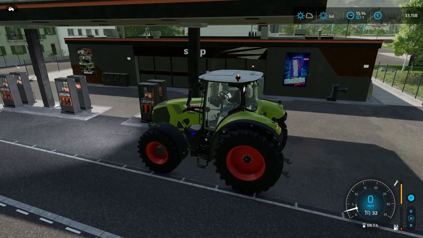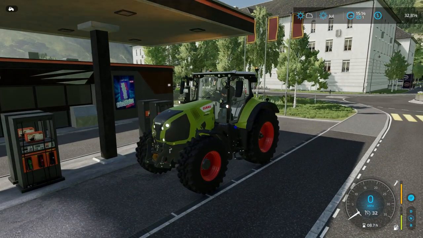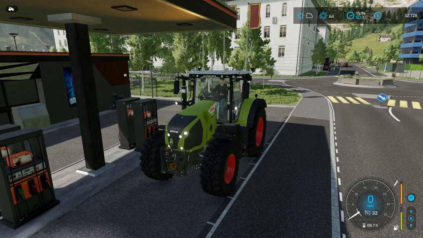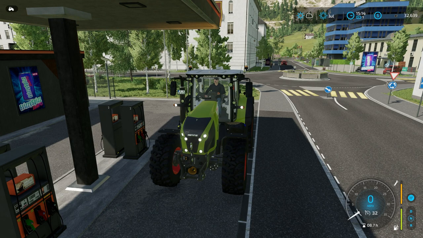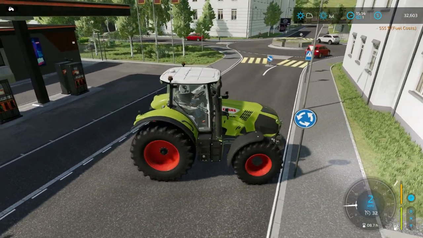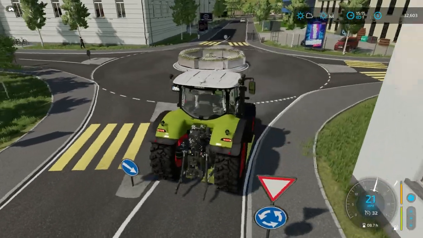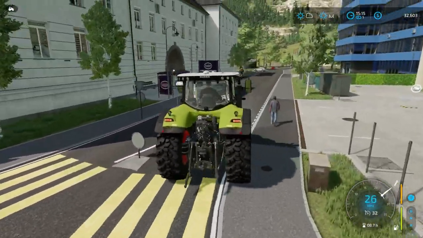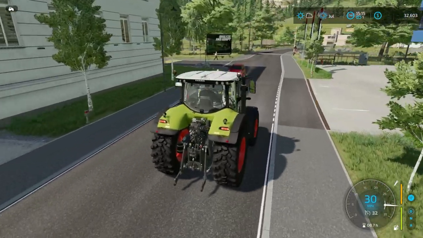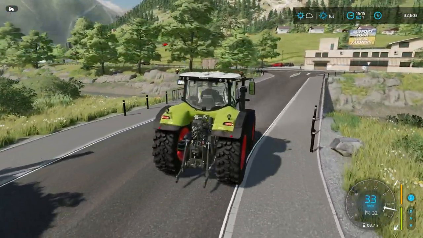Let's go ahead and fill her up. Wow, it was really low on fuel. Yikes. Burning that gas. Oh, Lordy. $2,000 down the drain. It's going to be $555. That's almost what it cost me to fill up my little 10-gallon car nowadays. Analyze and adapt.